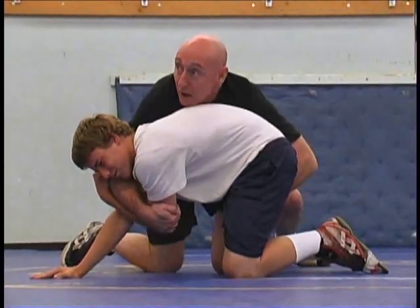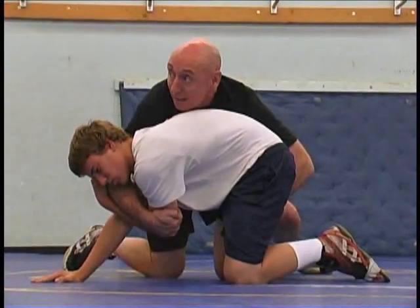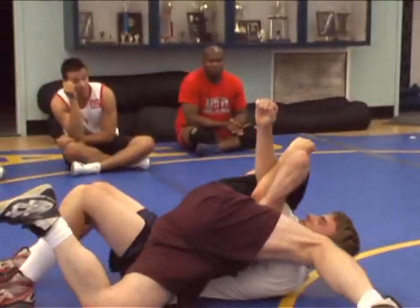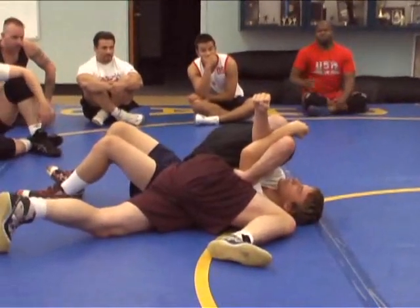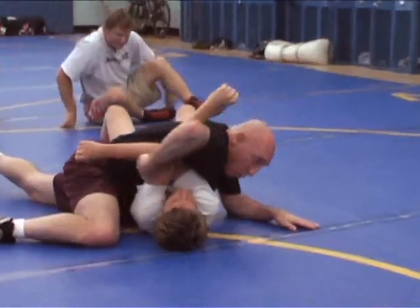Okay, from here, what do I have control of? Left arm. Left arm's responsible between 9 and 12 o'clock. What time do I go at? 10:30. Now I'm picking up on the crotch and I'm driving into him, so the front end's going down, the ass end's coming up, and this is exactly where I end up. You keep the cross face, keep the cross face, don't let go of the cross face. Pull the arm up here.